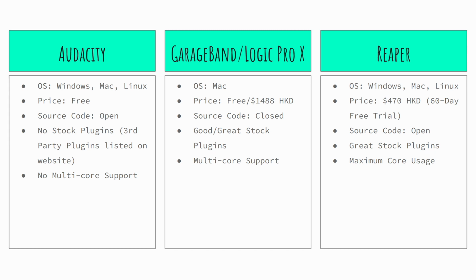Compatible with any operating system, Audacity is a free open source DAW that has been a staple amongst amateurs since the 2000s. While it doesn't come with any plugins, there's a pretty comprehensive list of third-party plugins listed on their website which are compatible with Audacity, most of which are free. The downside of Audacity, however, is that it doesn't offer multi-core support, meaning that it tends to overwhelm the CPU pretty easily. So if you're doing anything beyond simple vocal recordings, this might not be the way to go.